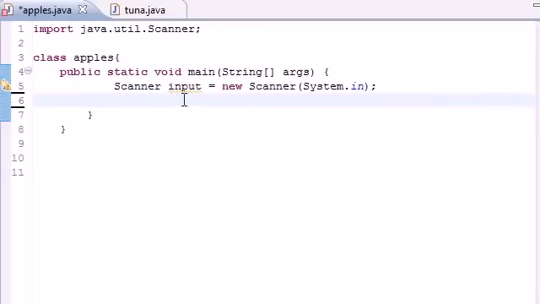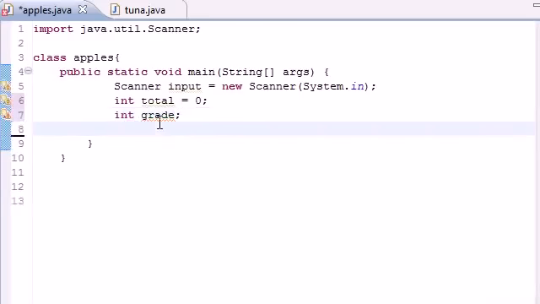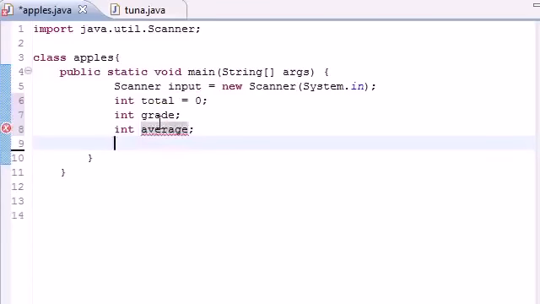Now that we have a scanner we can use, we can begin making the variables we need for this program. So let's go ahead and make int total equal to 0, and this is going to be the total of all the numbers. Let's say we're inputting grades, like a teacher. So next we need another one called int grade, and this is going to be the grade we enter. The next one is int average, and this is going to be after everything is done, we're going to average them all together, so we need a variable for that. And we also need the last one, int counter, and we're going to set that equal to 0 because we want to make sure our counter starts at 0.